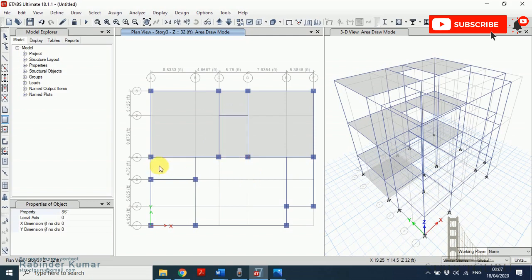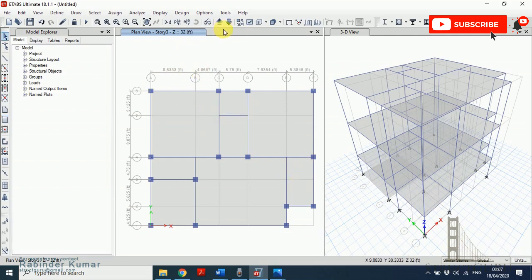So in this way, you have to model your slabs. So we have successfully placed all the slabs.